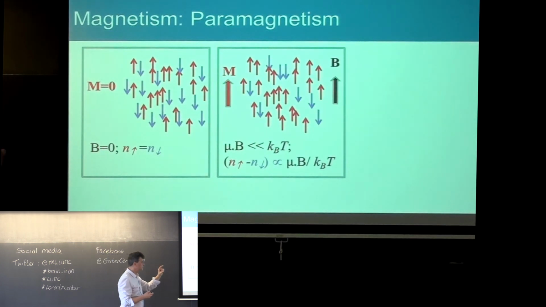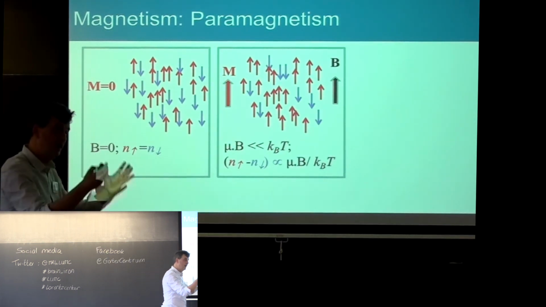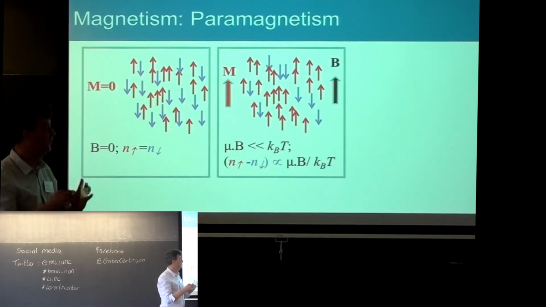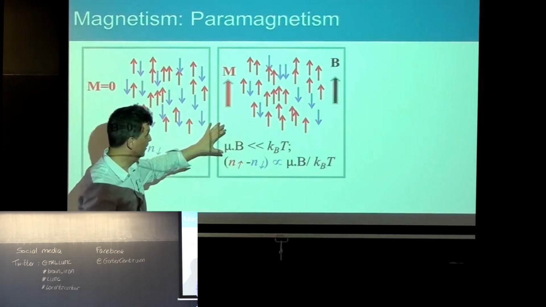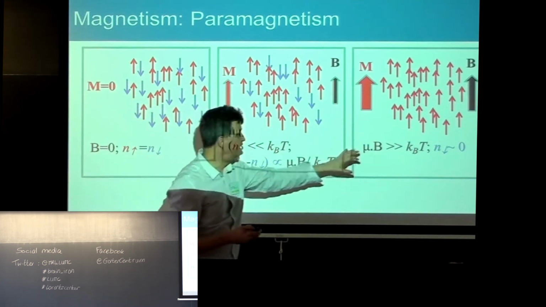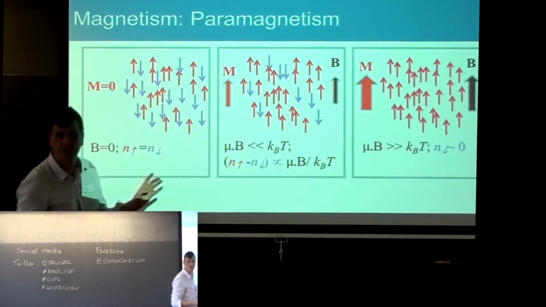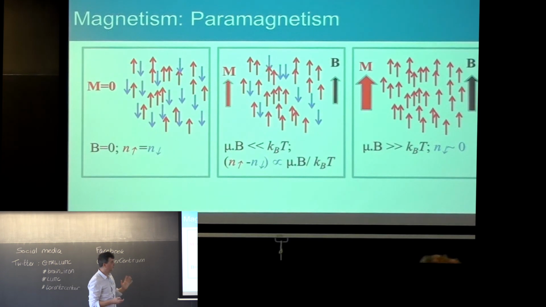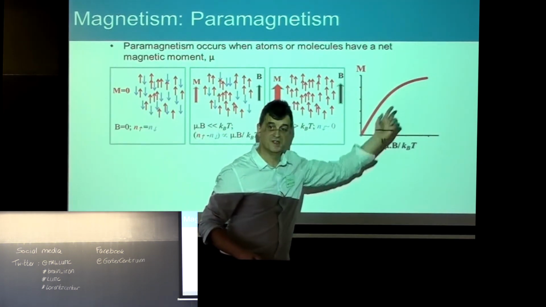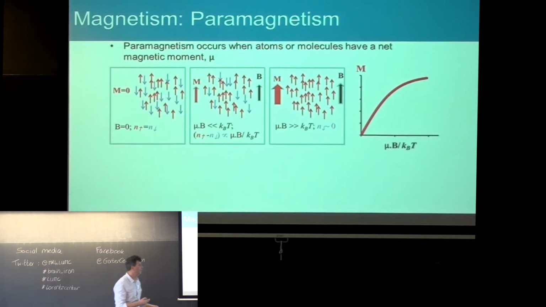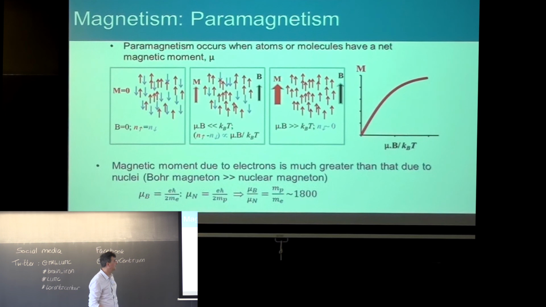But these magnetic moments, when we're talking about electron effects, are generally much bigger than the nuclear magnetic moments, and therefore you can get quite strong magnetisation through this effect. And eventually you can get to the situation where all of the magnetic moments are lined up with the field, and then you've got saturation. So the signature of this effect is that eventually it will saturate at a high enough field, and it's producing a magnetisation which is positive, so along the field direction.